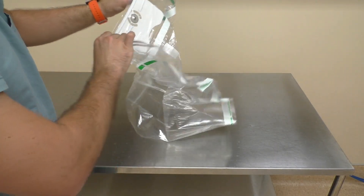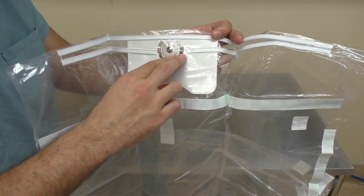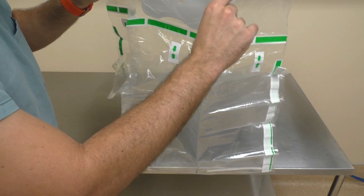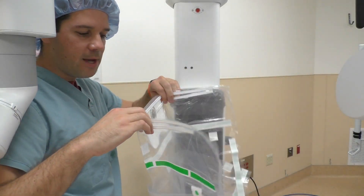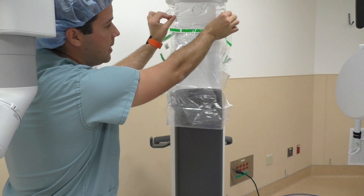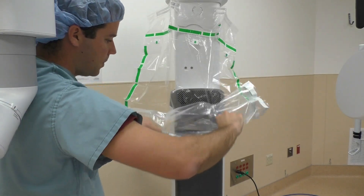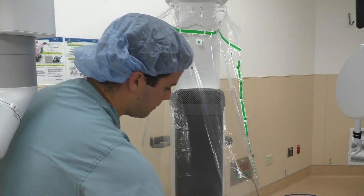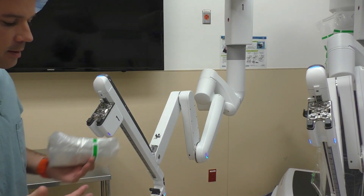This is the magnet I was talking about — it attaches to the column, or vice versa on the arms when we get the arm drapes. You want to make sure this is away from you. I'm just going to place this right on the column. Your hands touch the outsides of the drape. It already has a formation of a square to go right onto that tower, so I hold right underneath those and put it right there on the magnet, holding the outside of the drape. Then tear the tapes and pull the drape down, always handling the outside of the drape. That's the tower drape.